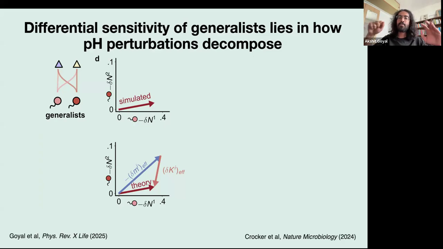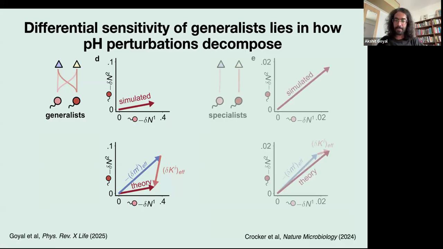And so because of that, the species that's worse starts dying, and all of the differential fruits of that come in as essentially extra resources that are coming to the slightly fitter generalists. Right? And so the skew really comes from how this pH is affecting the effective resource supply of one of the generalists. You can do the same thing for specialists, and there actually you'll see that this same skewed effect of the resource supply is not present for generalists, right?